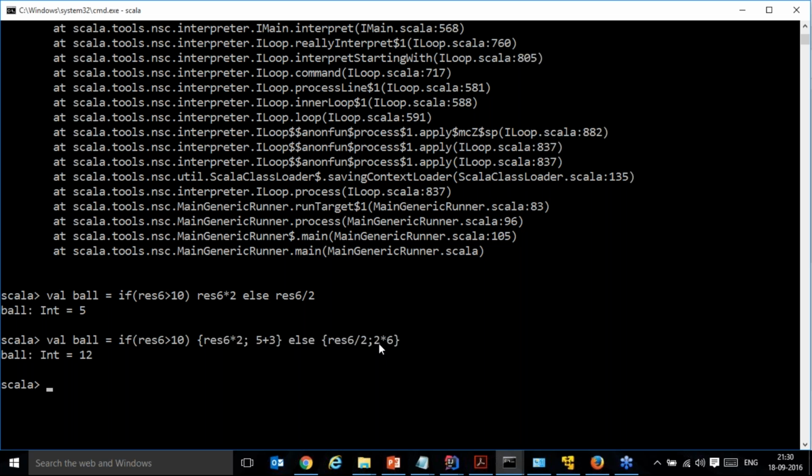So check this, whatever I passed here got executed. So 6 into 2, 12 came. So for more than one statement, you have to define it within this scope using curly braces and separated by a semicolon.